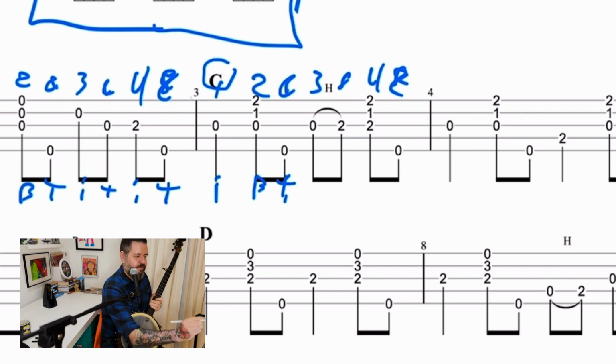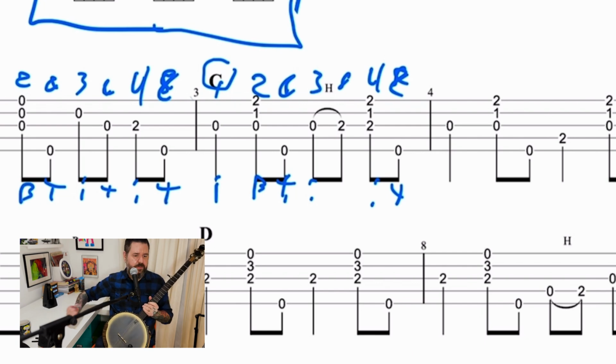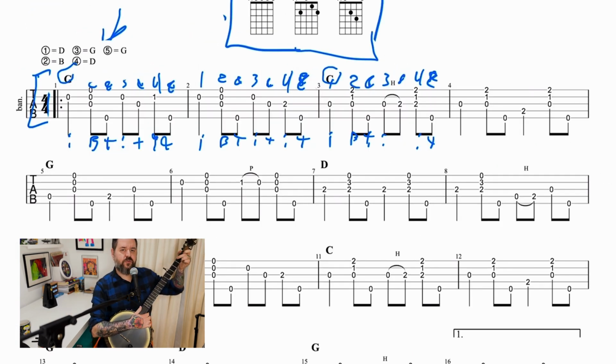So again, we've got our index finger, and now this is going to be our left hand, so our right hand doesn't do anything there. And then we're back to index finger, thumb pluck. Right, so if I play those first 3 measures really slowly and just follow along with the tab. All right, 1, 2, and 3, and 4, and 1, 2, and 3, and 4, and 1, 2, and 3, and 4, and.